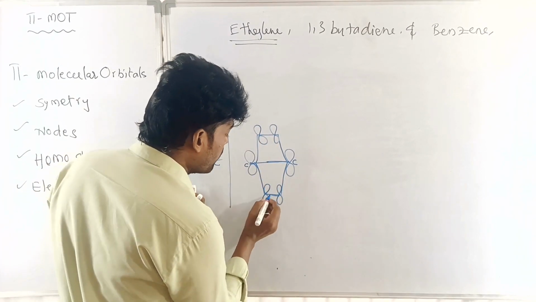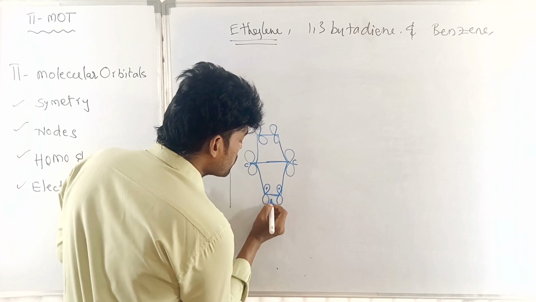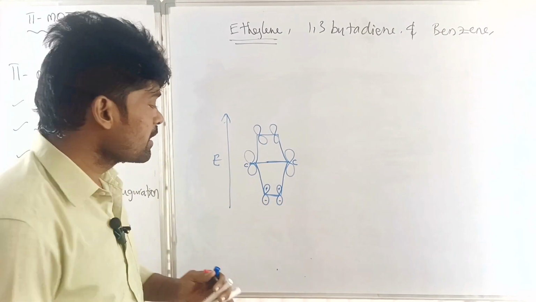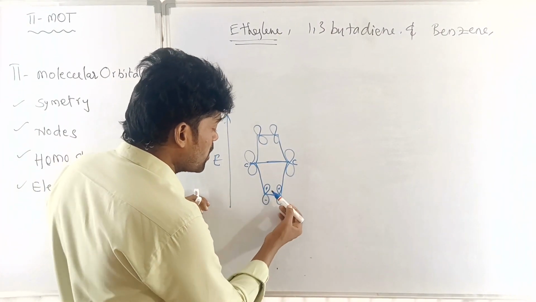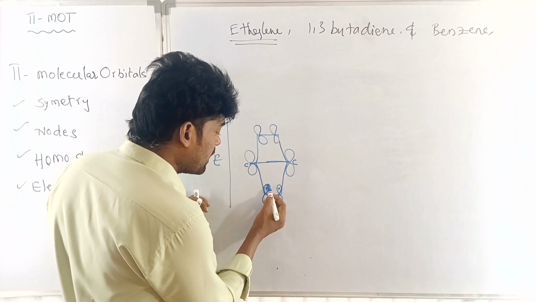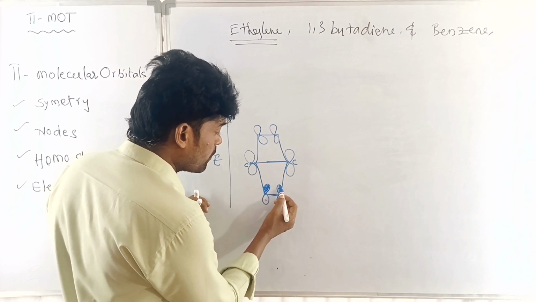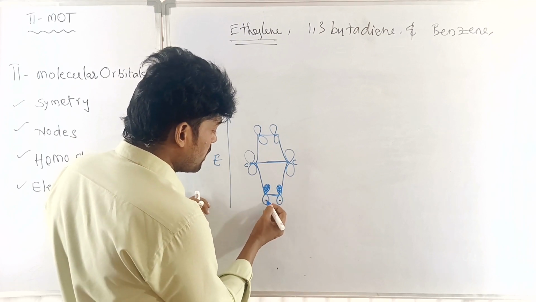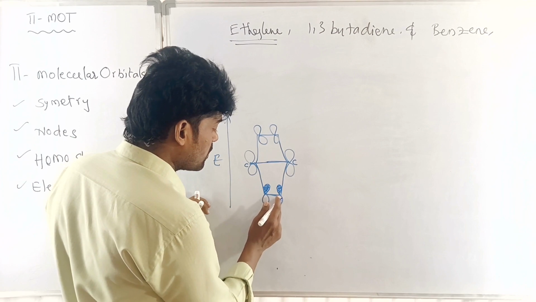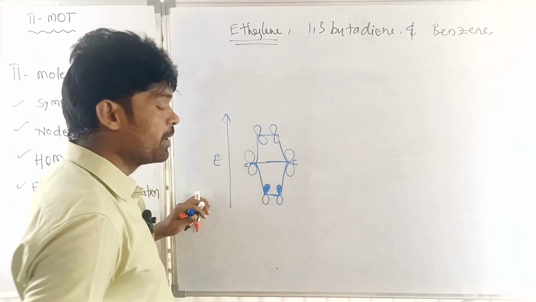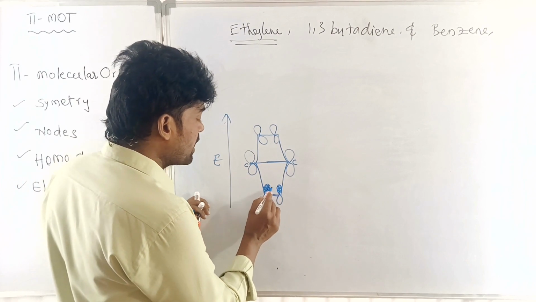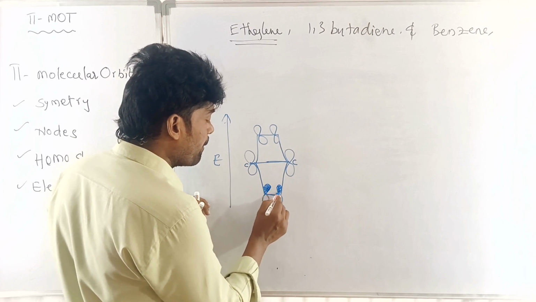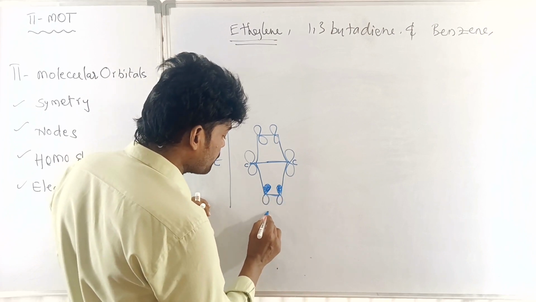Now, how will the bond be? If positive side and positive side approach each other laterally, then that is a bonding molecular orbital. So this positive charge I am making as the shaded side, for our convenience. The other side is the unshaded side, empty. So if the shaded sides approach each other, they make a bond like this.